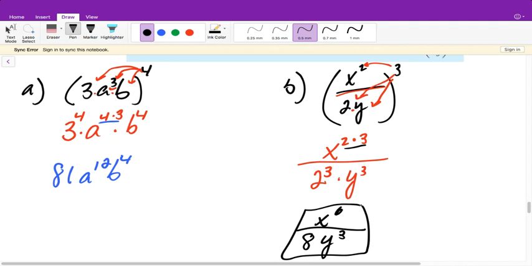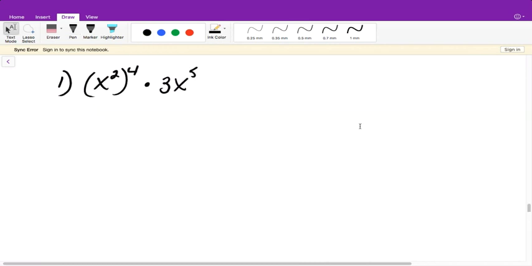All right, so sometimes we will have multiple things being multiplied and not just 2 like we had in some of our other examples. And they all need to get that power as long as they're being multiplied. If there's an addition or subtraction sign in between, then this rule does not apply. It has to be to the product. All right, there are 2 more examples that we're going to go through. So you may see some problems like this.